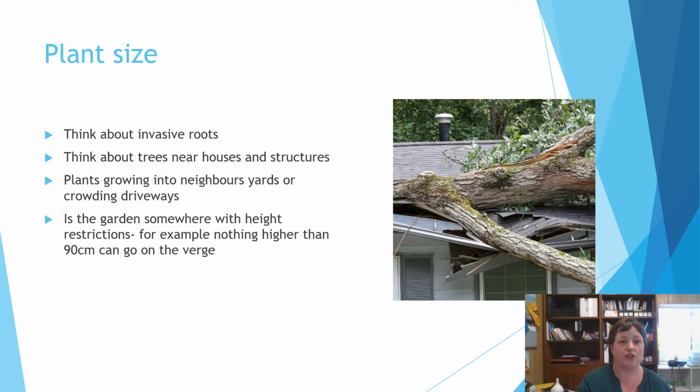Planting trees that grow too big for the space allowed can be a very costly mistake. Think about trees growing over a house. If it's a deciduous tree that drops its leaves, you'll need to protect the gutters from falling leaves or clean them often. Some trees can have invasive roots that can cause structural damage or drop branches. Consider any local restrictions on plants as well. For example, in Albany, you mustn't plant anything that grows taller than 90 centimetres in a verge garden.